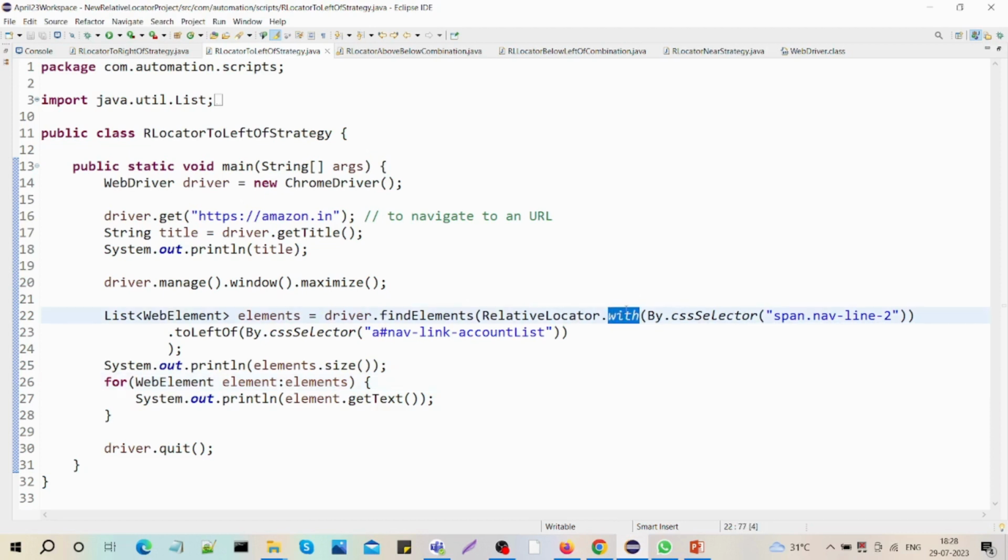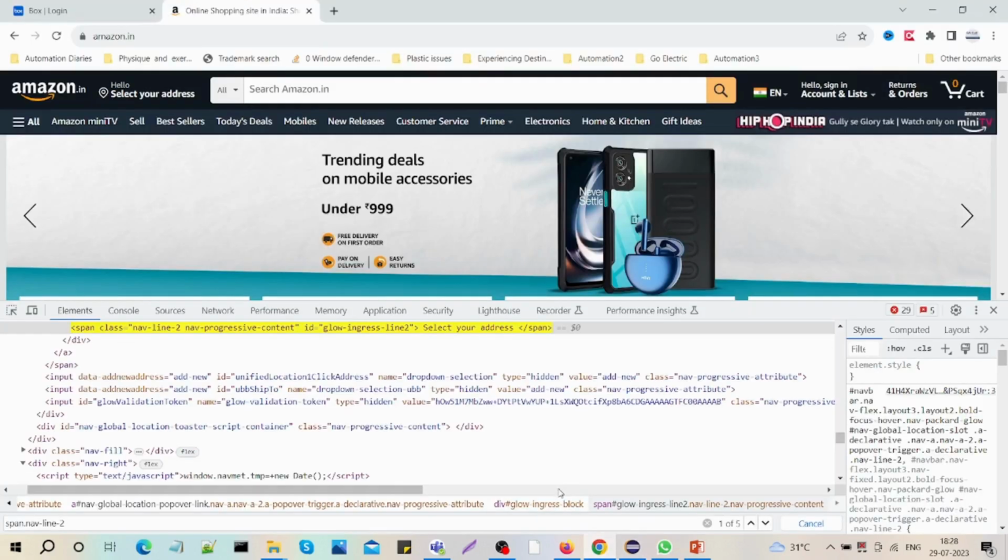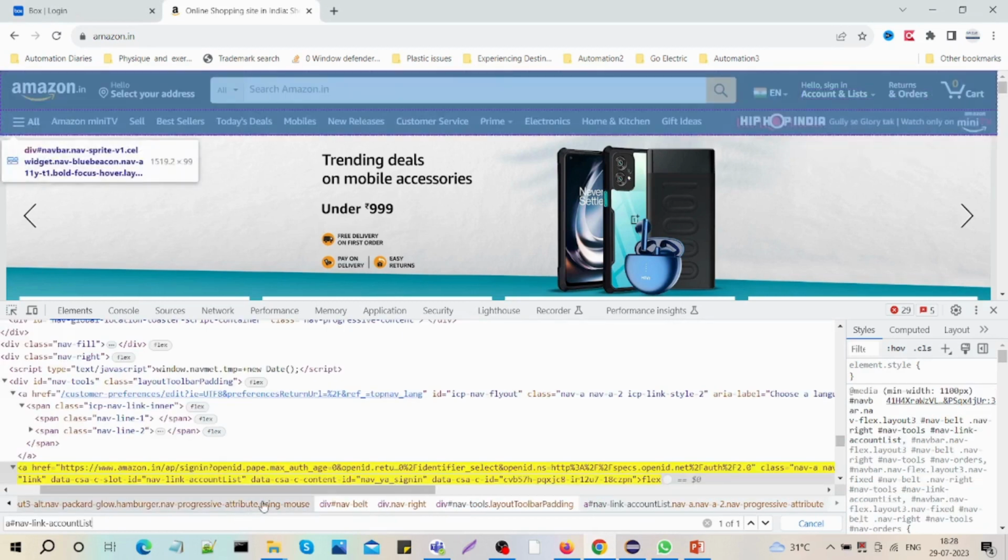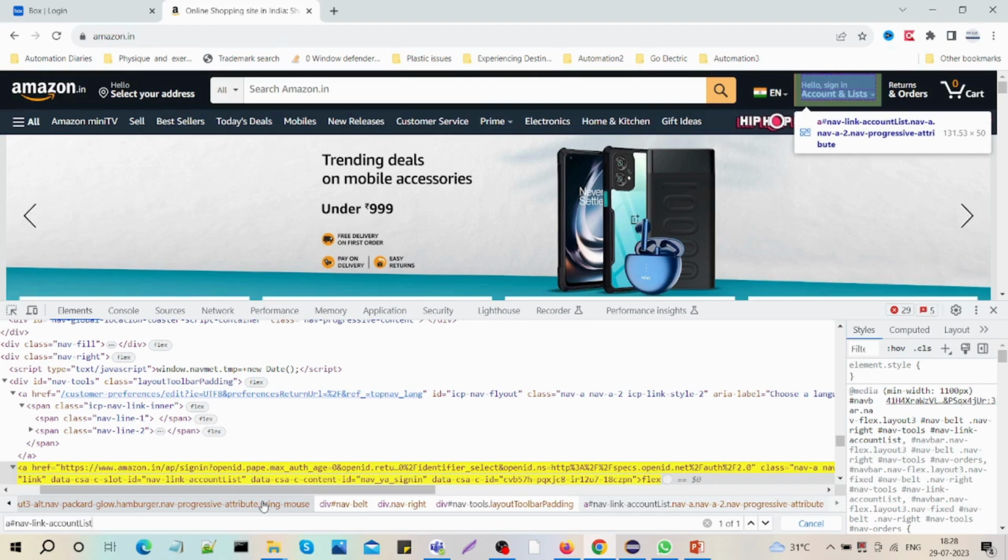In the relative locator, I am starting with the with method which has this CSS selector span dot navline2, but it should be to the left of the account list link. So I am selecting the CSS selector, and just to show you in the web browser, I will select this and paste this and show you that it is the accounts and lists link.